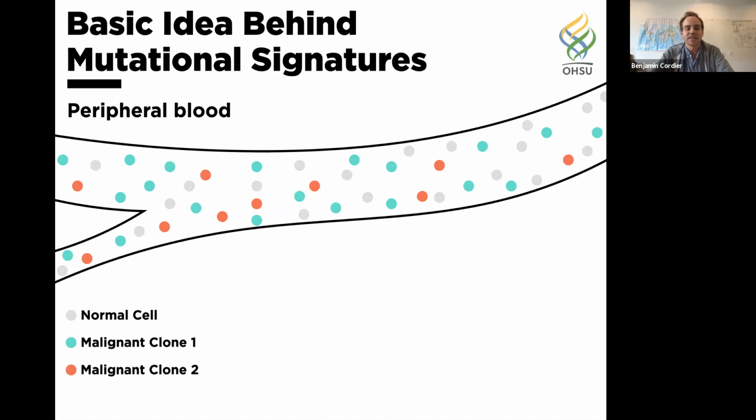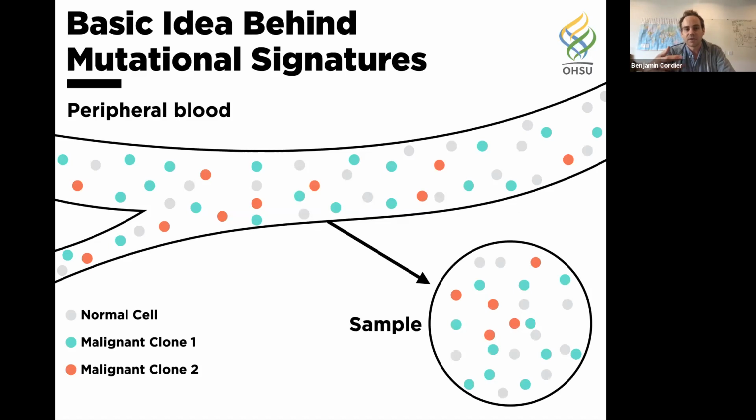So the basic idea is, let's say you have a patient, and that patient has a leukemia, it's a kind of blood cancer. One way you could sample that cancer, because it's leukemia, is you could literally just do a blood draw. And let's say they have two different populations of malignant cells. We call these populations clonal populations. So let's say they have two different malignant populations, and then of course the normal cell population. We should get roughly representative proportions in that sample when we draw it.